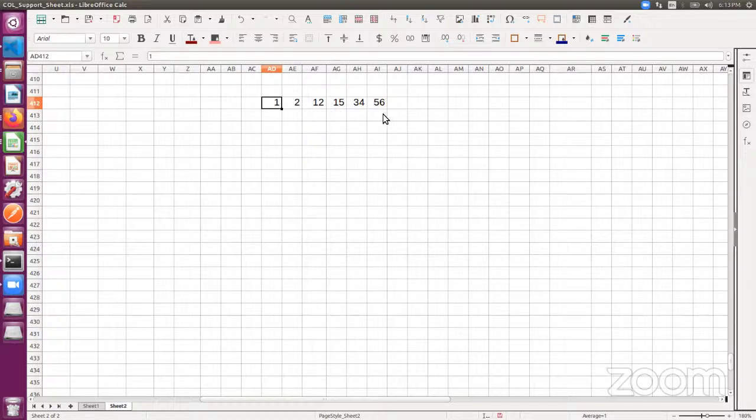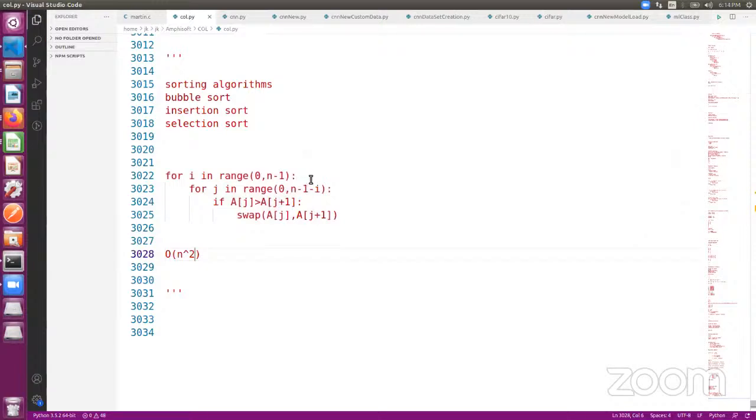If that is the case, then immediately you can stop without proceeding to the next iteration. We can straight away tell that it is already sorted. We need not proceed to the next iteration and go till the last. Okay. So here itself, we can stop and then tell that it is already sorted. Fine. So for that, what modification we're going to do is we're going to have a flag variable.